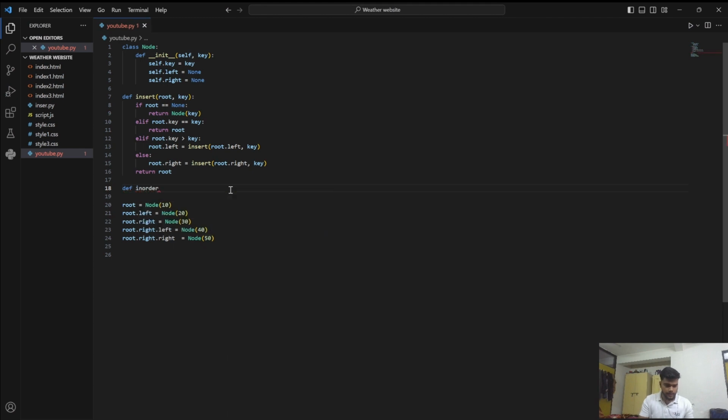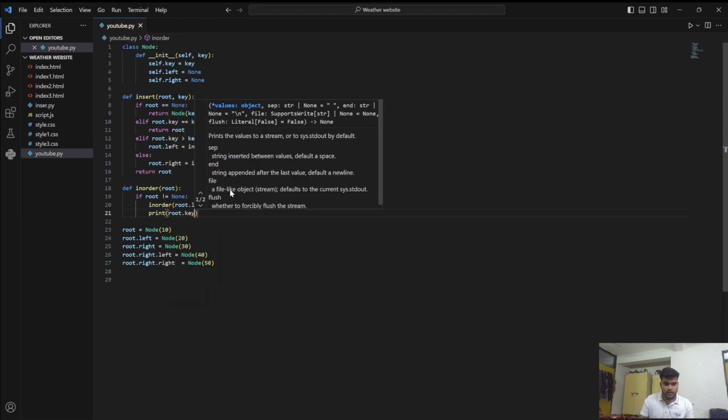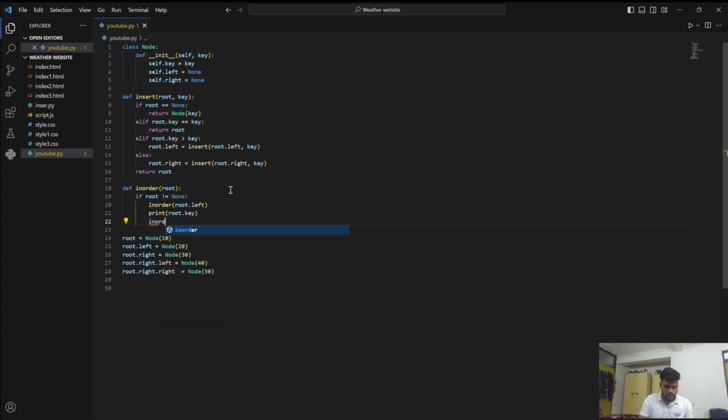So def inorder root: if root is not equal to none, inorder root dot left, now print the root dot key, inorder root dot right. This is the inorder traversal function.